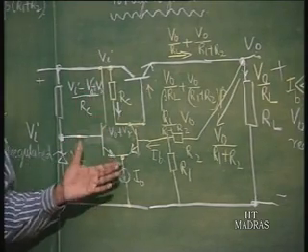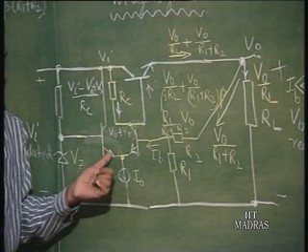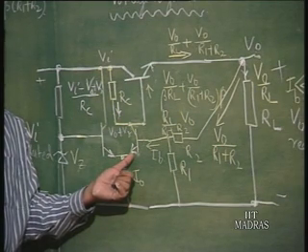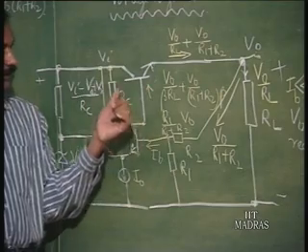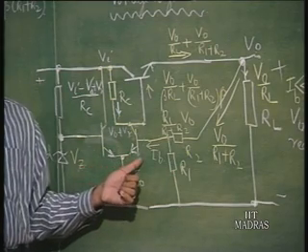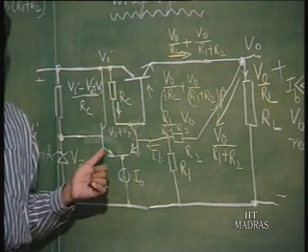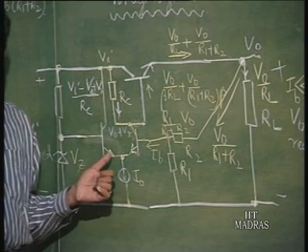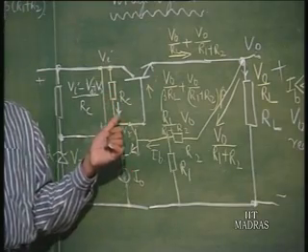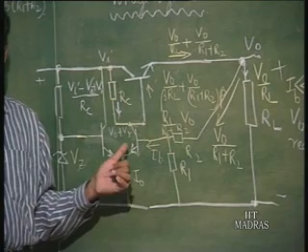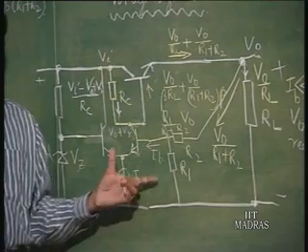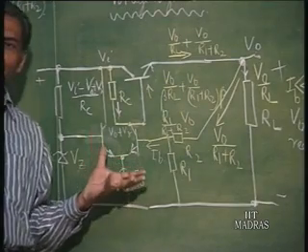So, all these things you can assume as long as the current division is I naught by 2 and I naught by 2. That I naught by 2 division occurs only for a specific Vi situation. Otherwise, these two currents will be different, and the GM of the thing is 1 over RE1 plus RE2, and the gain is that GM into RC by 2. RE1 and RE2 will depend upon the current sharing in this.